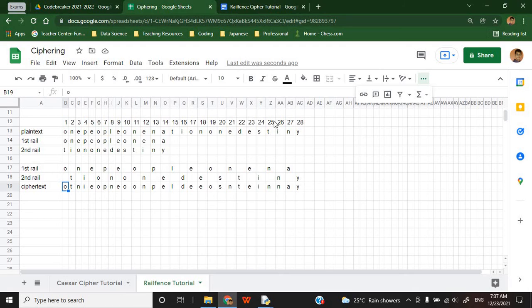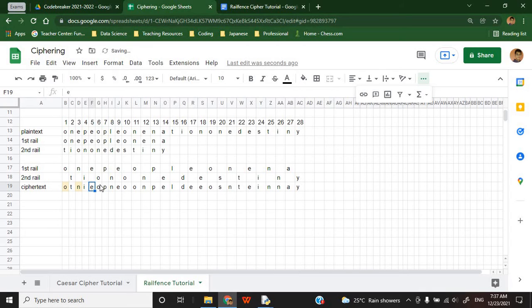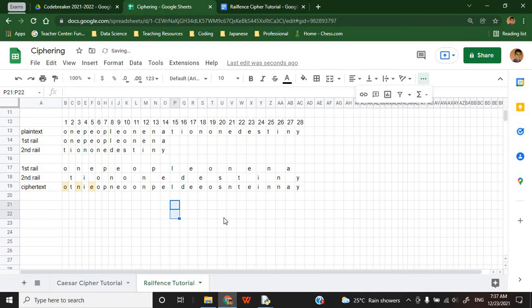If you look at it carefully, let's see if I could show you the pattern. Where is the fill tool? Here we go. I'm not going to highlight all of them because that's going to be a video much longer than necessary. But I'm going to show you that you can read it out. Look, ONE1 E E O E L E O N E N A and then TION.